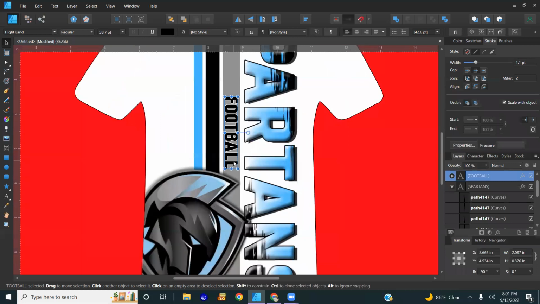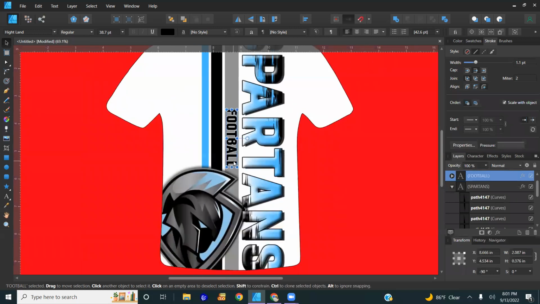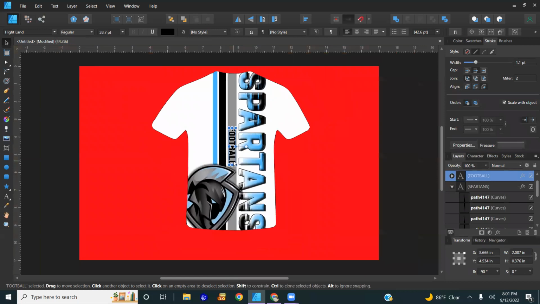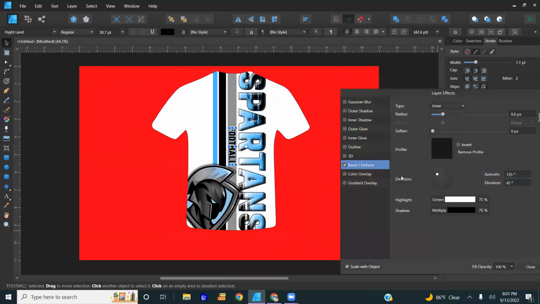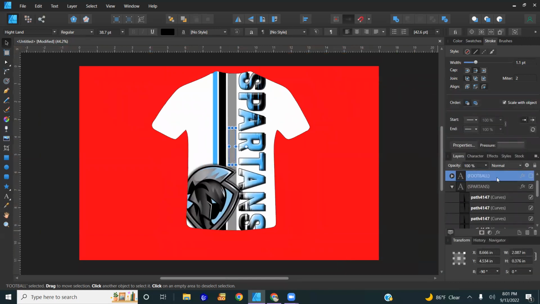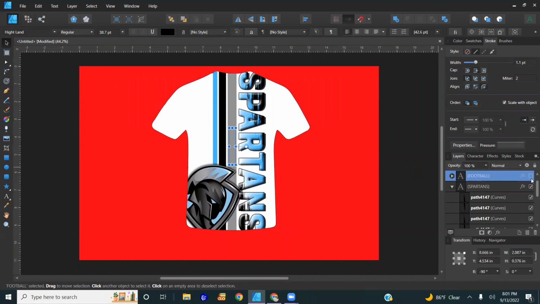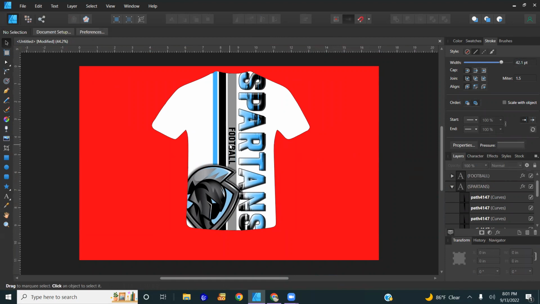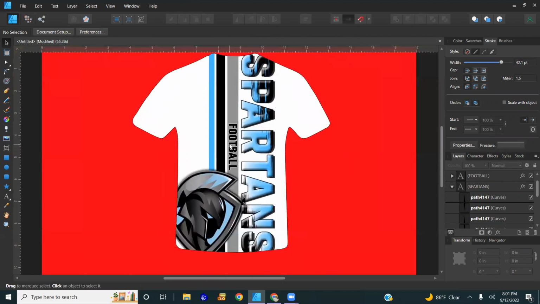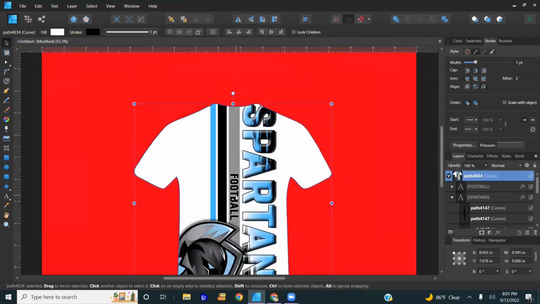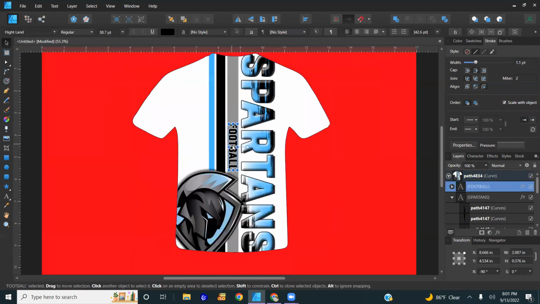I just feel like the placement of it is just off. And honestly, I don't even need that, now that I've added the stripes. Whoops, I don't even know if I need the word football on there. No, I should. I just can't figure out where to put it. It just seems so out of place. I would want it to go down here, but I really don't want it to go on top of the logo.